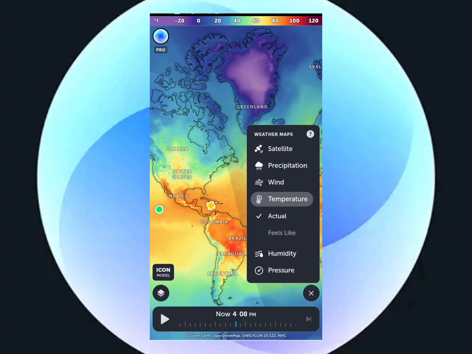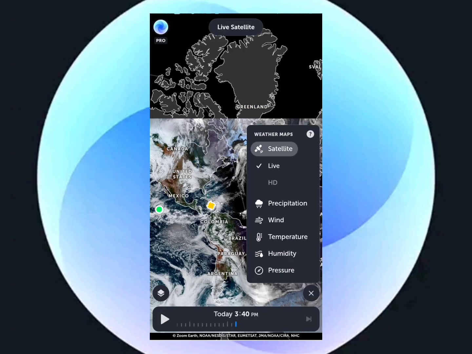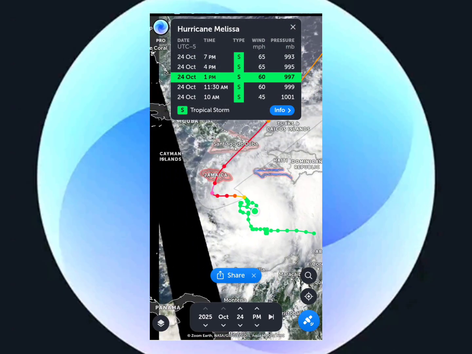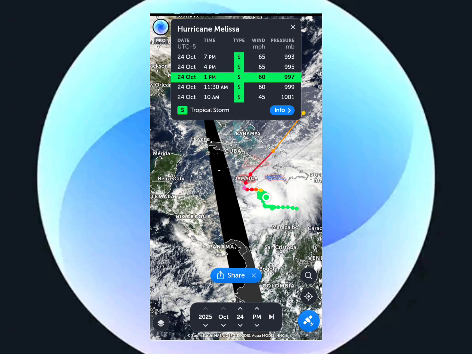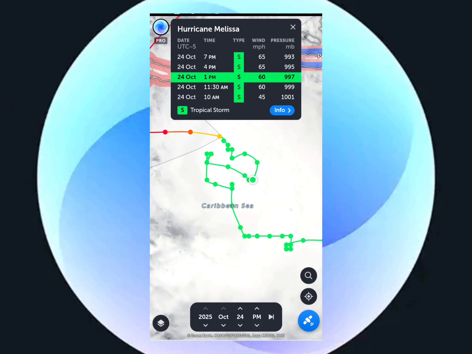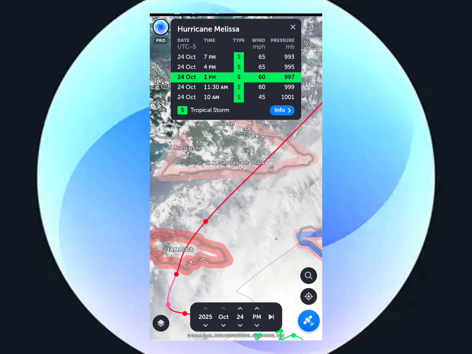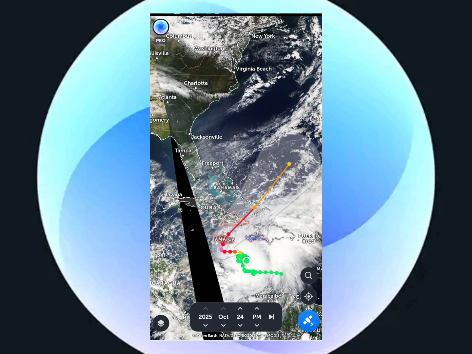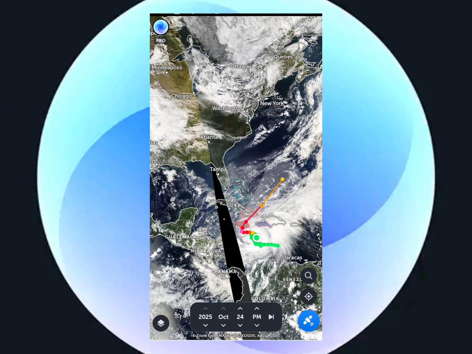Now let me just go back. You can also adjust the satellite to HD if you want it to be clearer. And as I can see, I have an HD setup here. Very, very good. And down here, as I said before, you can track the travel of the storm and the prediction of it. So, guys, it's a very, very easy application to use. Nothing hard for you to not understand. Anyone can use this application to track if there's any storm heading near their location, their country, so you guys can get yourself ready and be safe.